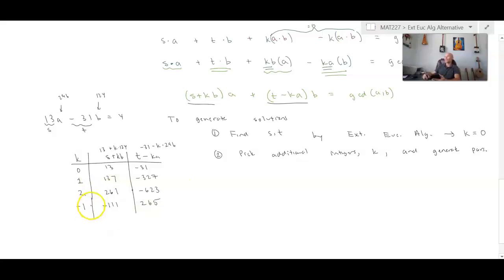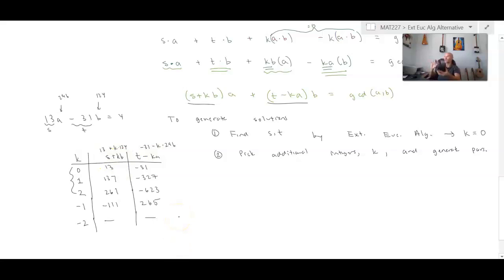The reason I plug in a negative here is because in some cases you want the coefficient of, say, a to be positive, like we have when k is positive, but we have certain circumstances where we might want the coefficient of a to be negative, and that's going to involve subtracting 1 times the value of b. And so we'll go the opposite direction if we, say, do -1, -2 here, and we could find these values as well. This one will start to become more negative, this one will start to become more positive, because here we're subtracting a negative, we're adding, and here we're adding a negative, which is subtracting.